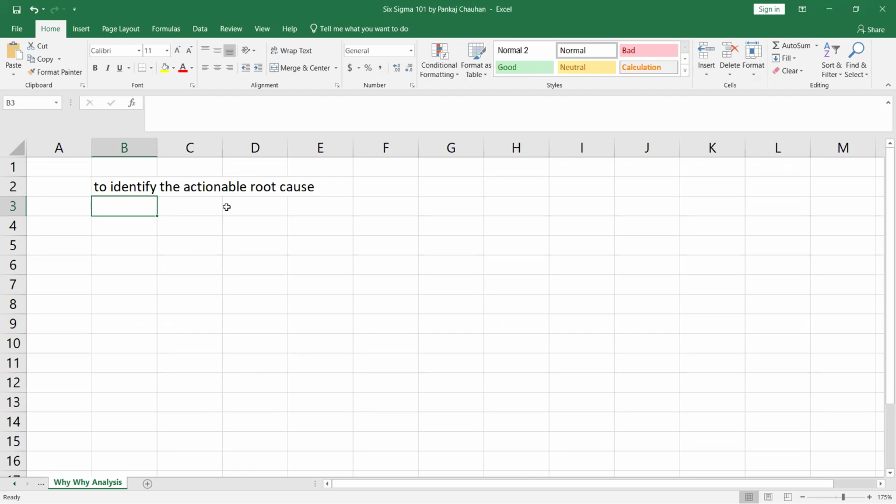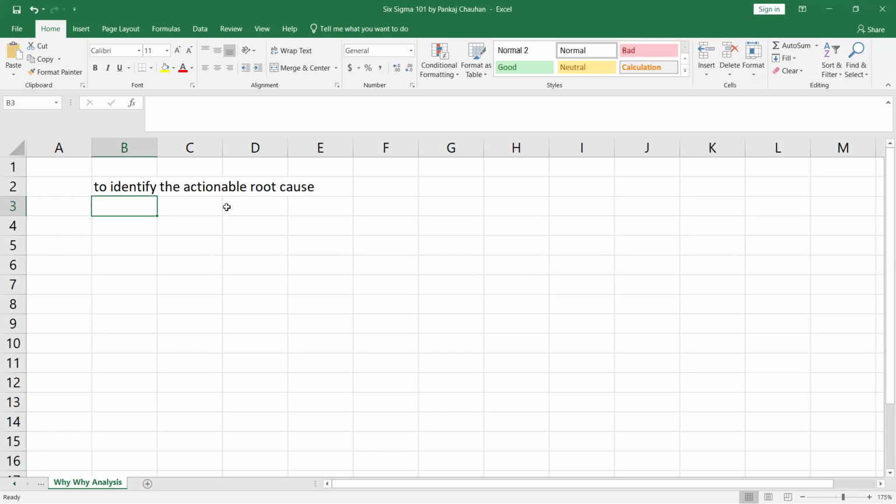In statistical analysis or hypothesis testing in the analyze phase, we have validated all the data. Some of the data has a significant relationship with your y variable, and some of the x parameters may not. We have shortlisted whichever has the significant relationship, but can we really take action on everything? Probably the answer is no. So how do we identify whether a root cause is actionable or not? This is what we will be learning in the YY analysis.